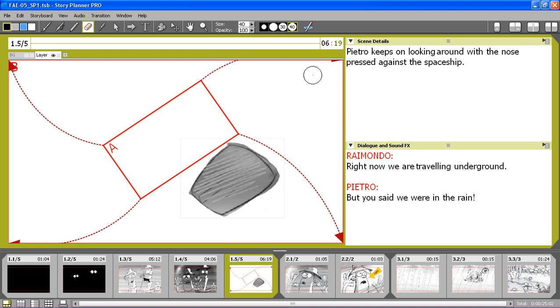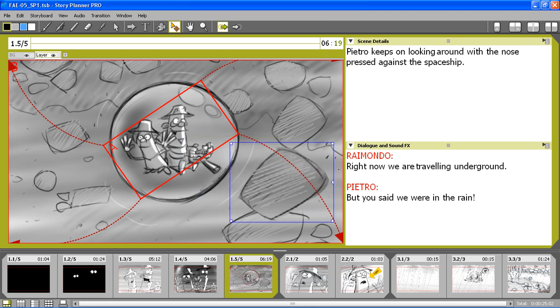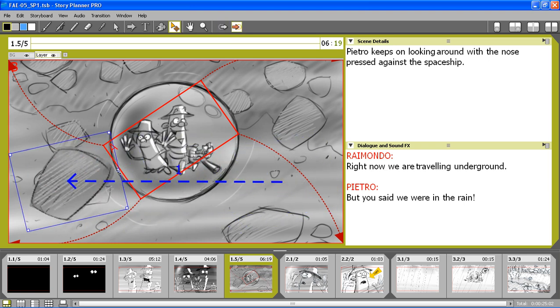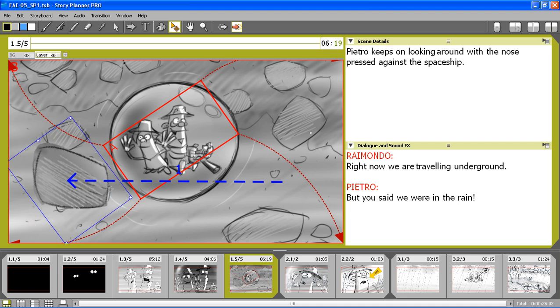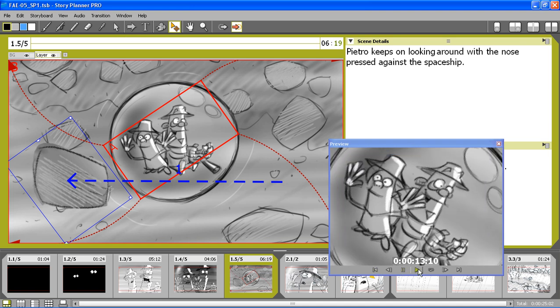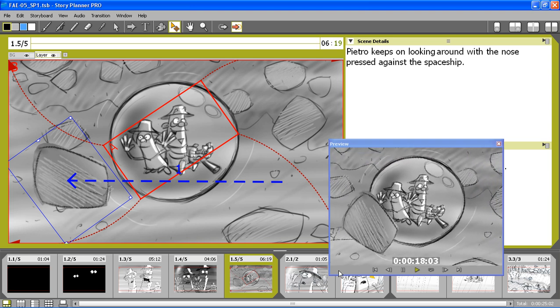When my layer is ready, I can use the edit tool to create a starting position. I can also rotate the layer, and I can then select the ending position and define also the layer for the ending position. Now I can open the preview window again, so I can check that now not only the camera is moving, but also the rock is moving.